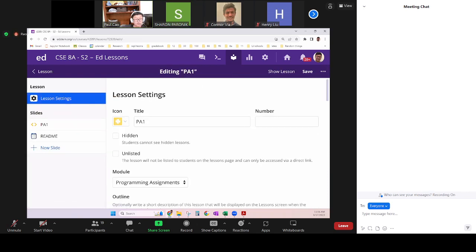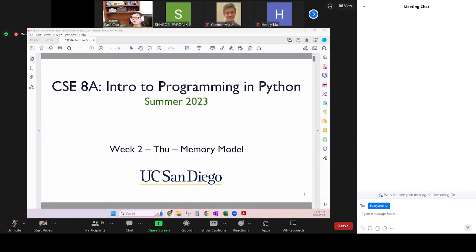I think it's based on the setting. Let me check the setting. I can make them available if that's useful; I don't see that being a problem. The due date is open lesson. Okay, now it should appear on your Ed STEM page. You can still see the lesson and view your attempts now. So that's PA1, and for labs, it's the same thing.